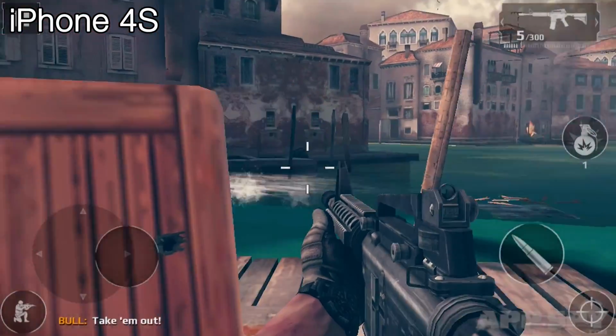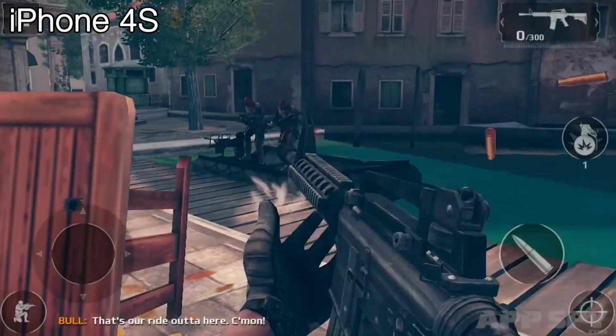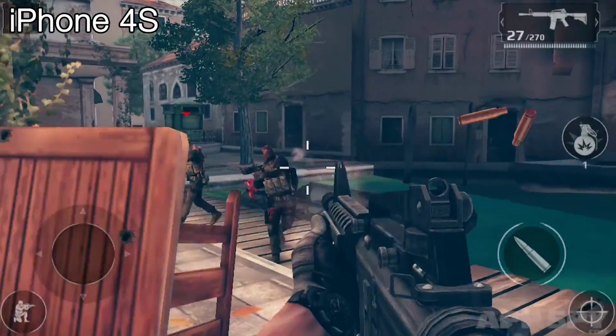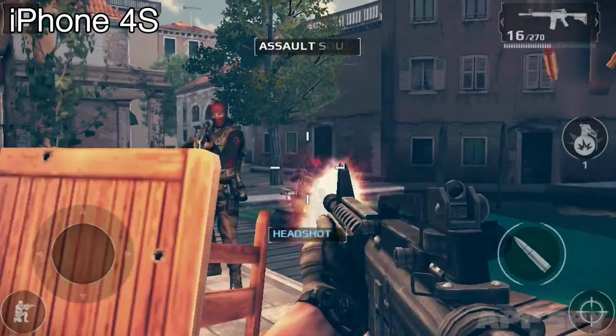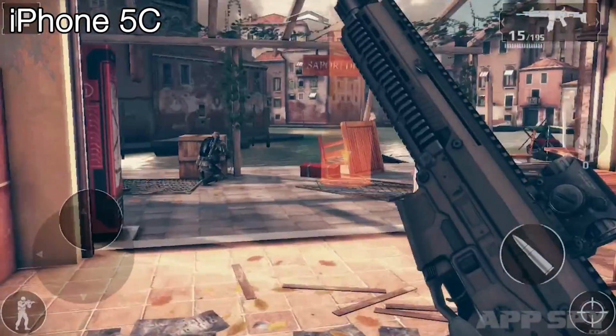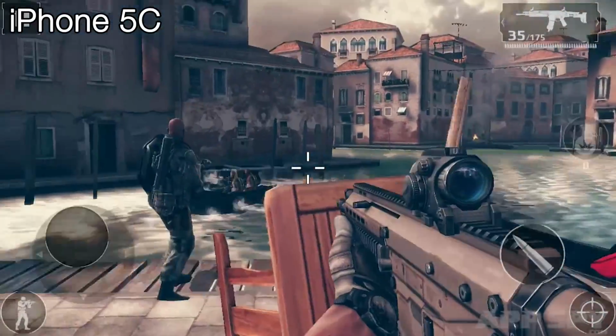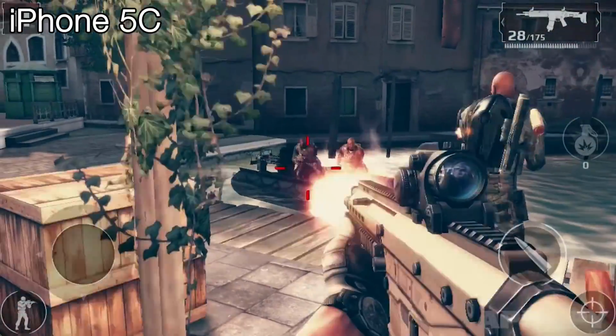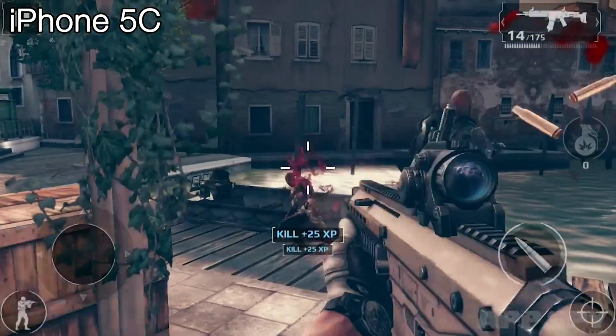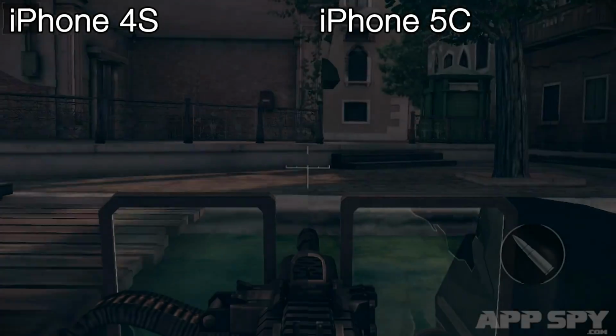However, when we get to this section, this is the iPhone 4S, and you can see the water there, very flat, not too impressive. However, if we leap to the iPhone 5, that same scene looks radically different. Lots more spray off of the water, the ripples on the surface, the lighting bouncing off of it. It's all just a bit more dynamic and a bit more dramatic.